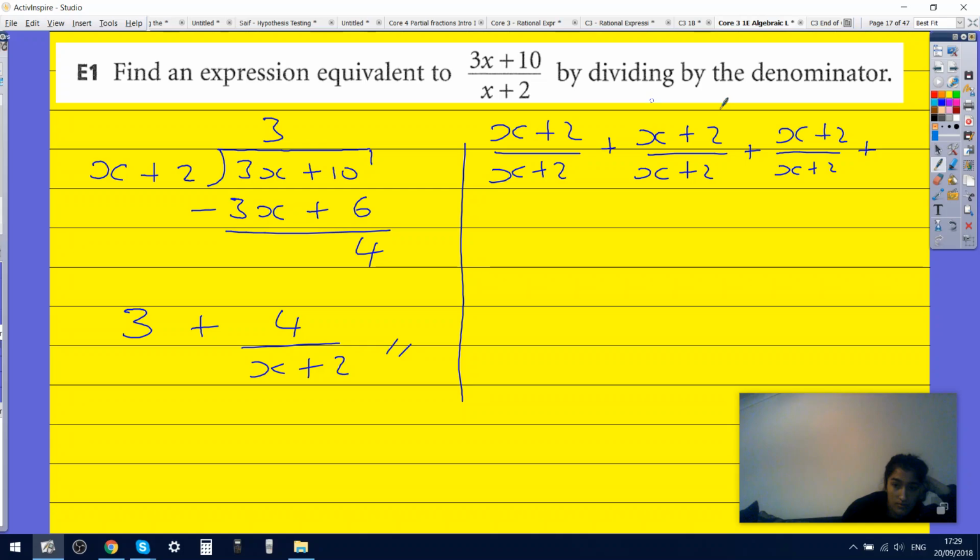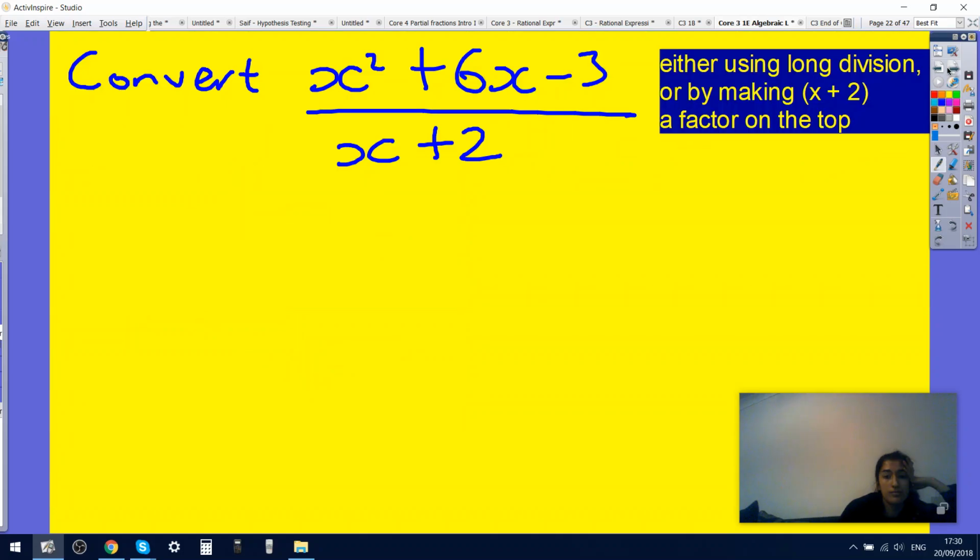And so maybe the algebraic division method will work better for you because it doesn't require any kind of thinking or understanding or anything. Let's see. So to convert an algebraic improper fraction into a mixed number, divide the denominator into the numerator, and then you write your answer in this form. The quotient is like your answer, and then plus the remainder over the denominator. So the remainder on top. X plus 2.